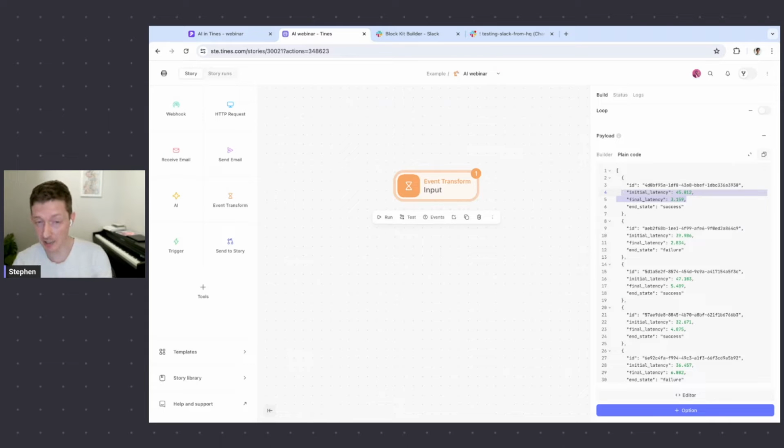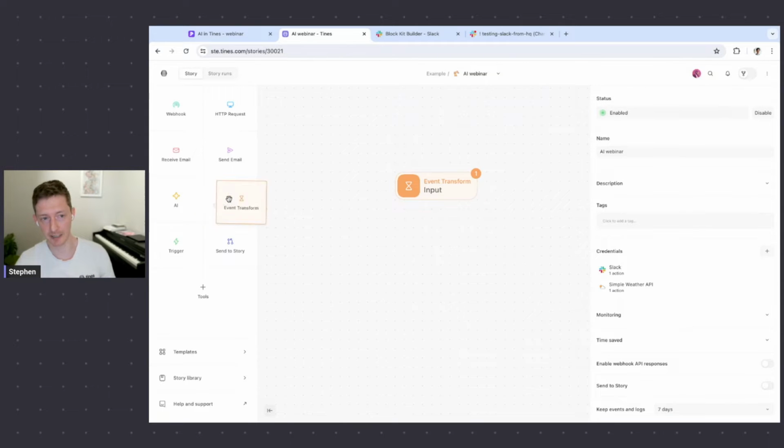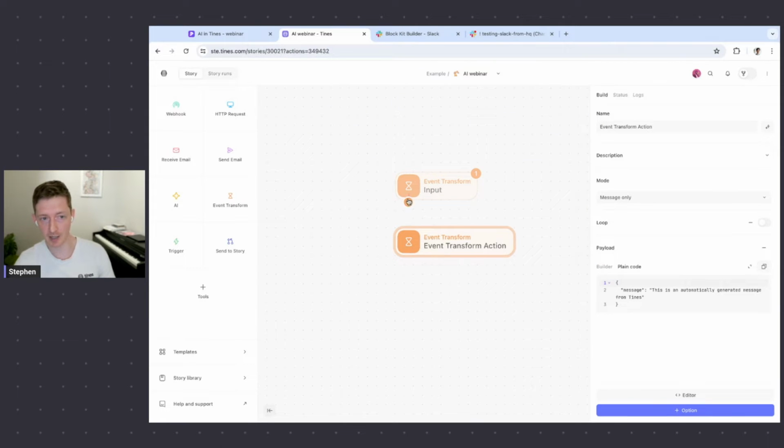And actually, as it turns out, this is a difficult thing to achieve in Tines formulas. It's probably possible, but I think it would take some creativity. You might even need to use things like our explode mode. But let's see what we can do with automatic mode. So I'll drag on again the event transform action, call it output, put it into auto mode.